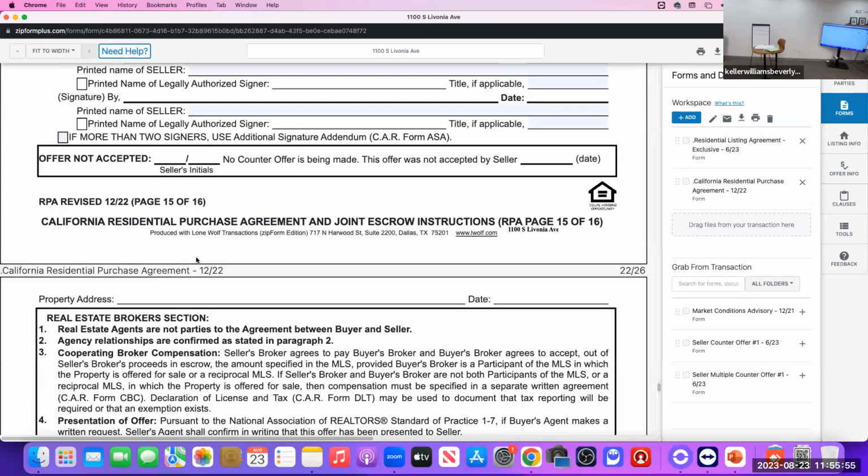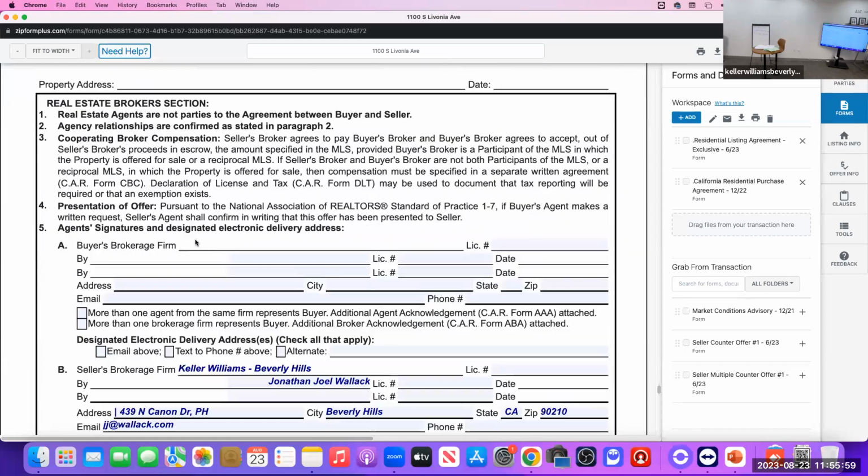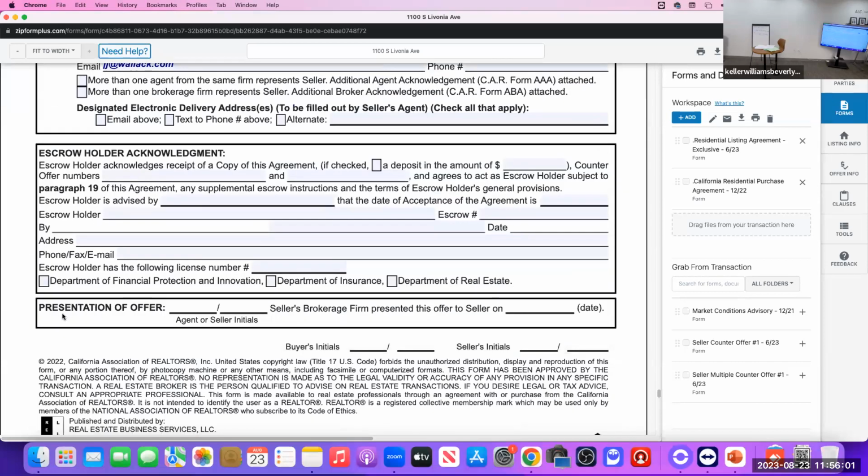The buyer's agent that didn't win can request from you proof that the offer was presented to the seller. There's a paragraph here, presentation of offer, and it says agent or seller initial. So the agent has to initial here and say what day the offer was presented to the seller.